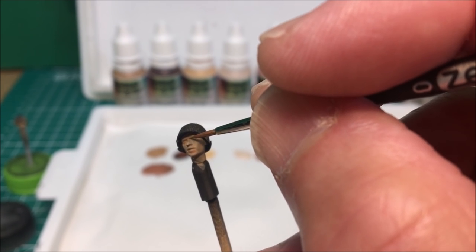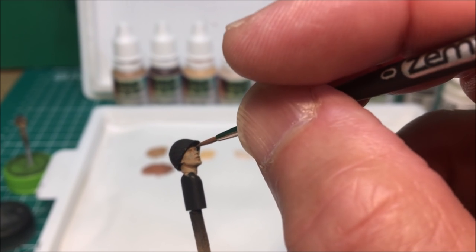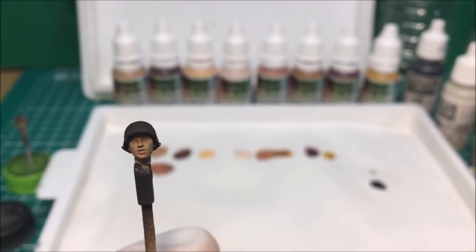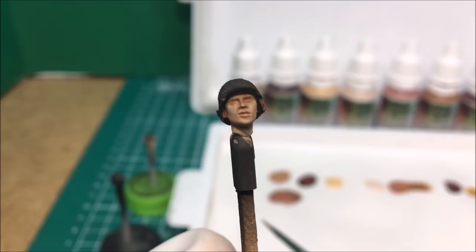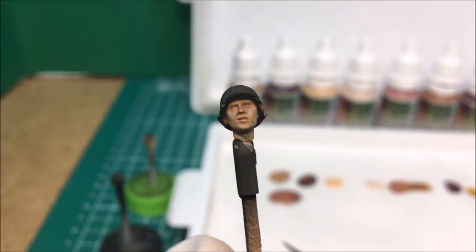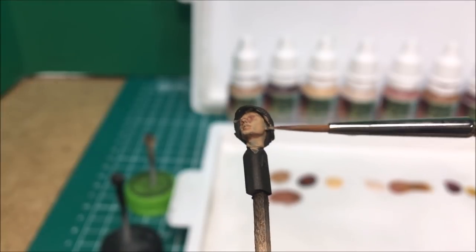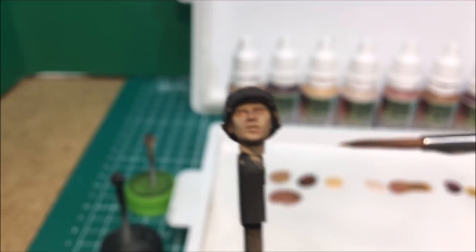Let me get inside the eye. So now what you see here is where we've applied the first shadows: inside the eyes, on the sides of the nose, going right down the crease of where the nose comes down by the lips, underneath the chin, and underneath the neck where the shadow is going to be. I also got a spot into the ear on both sides. So that's where your shadows are going to show up.